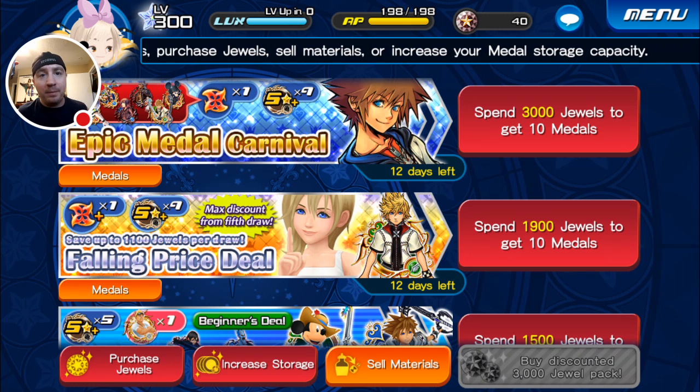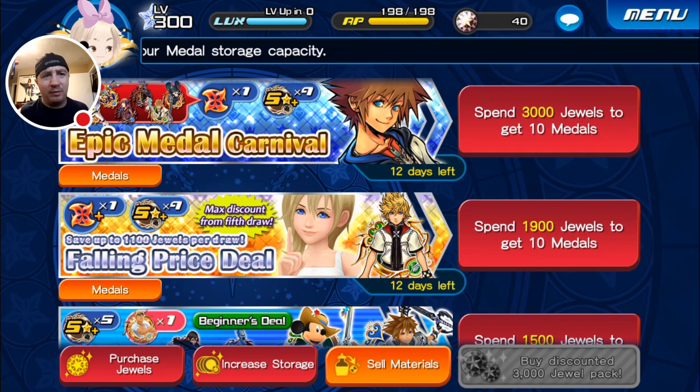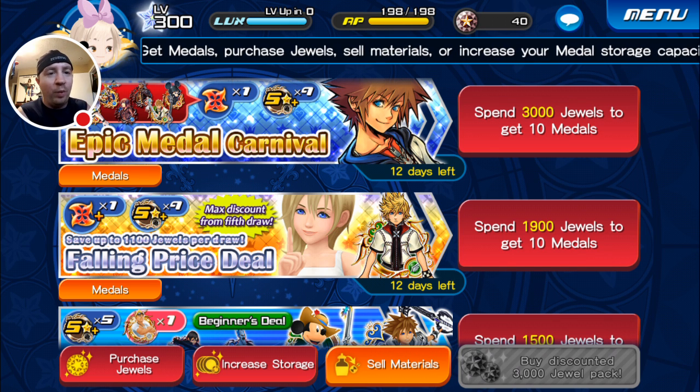this banner for that Mickey and Minnie, because I didn't need that Mickey and Minnie guilted. And I did guilt it. I'll show you guys, it was a pretty bad guilt and pretty bad trait rolls on that one. So I need to learn to wait for those high score medals.